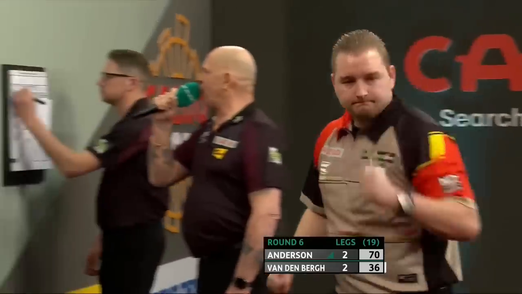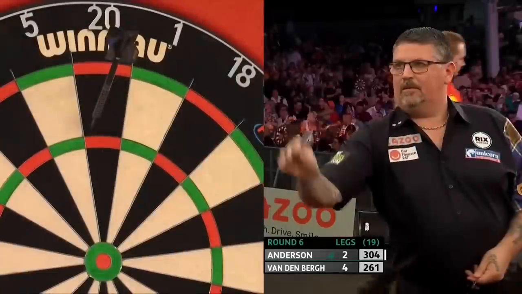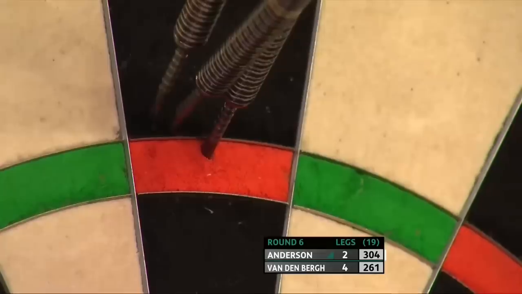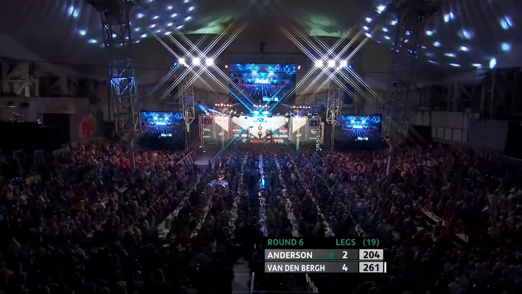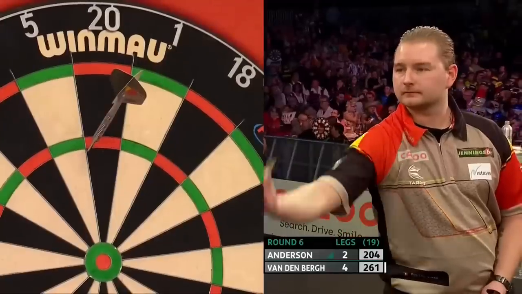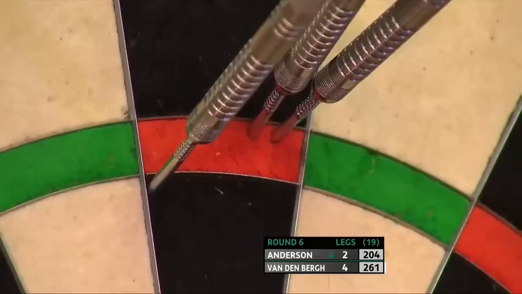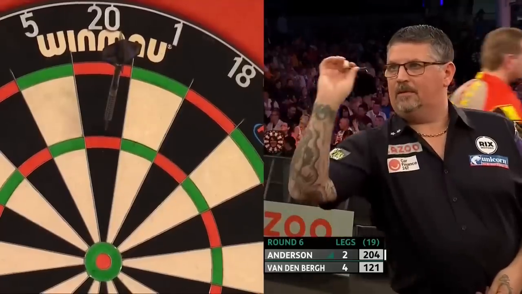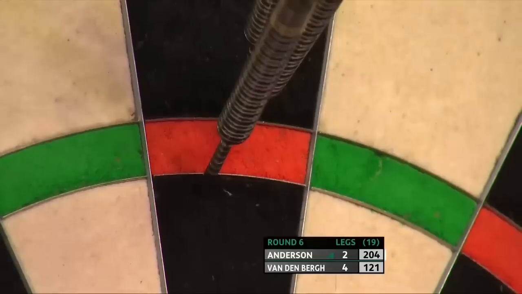Fifth leg, Dimitri van den Bergh. Dimitri van den Bergh gets an important leg. The fun extravaganza. As ever, Minehead has turned out to be quite a place to be. And people who love their darts love this tournament. There's that view in the crowd there. They absolutely love this weekend. Holds around 5,000, this fantastic arena, and there's hardly a spare seat in the place.